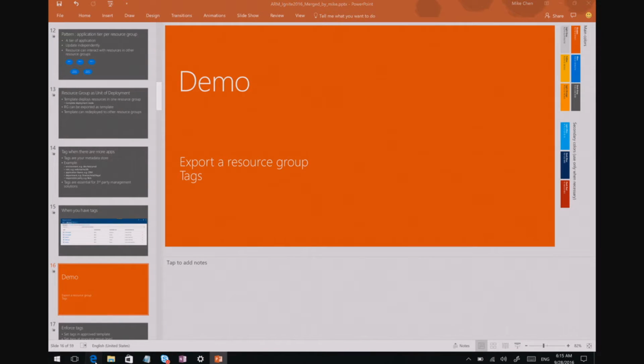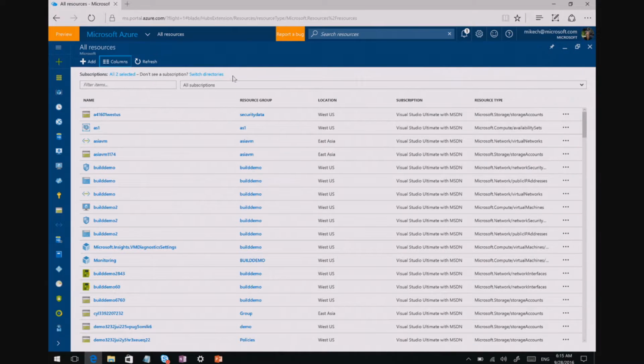So now let me do a very quick demo on exporting a resource group and how you set tags. This is the view I previously showed you, where there are many resources. It's so hard to recognize them.